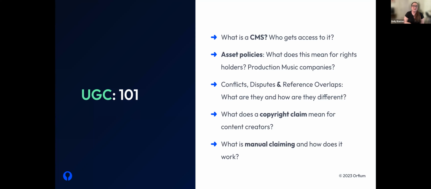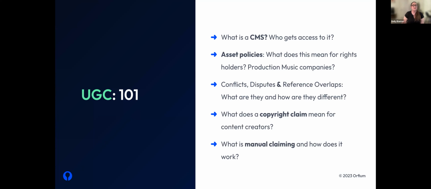So with our assets within the CMS, we then use them to create copyright claims. When an uploader publishes video content containing copyright material without permission or licensing, they may receive a copyright claim that allows copyright owners to take actions on the material they own. The copyright claim will use the asset and the associated policy that has been chosen by the rights holder to track, monetize, block, etc., whichever policy you have chosen.